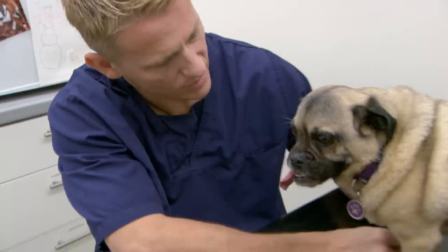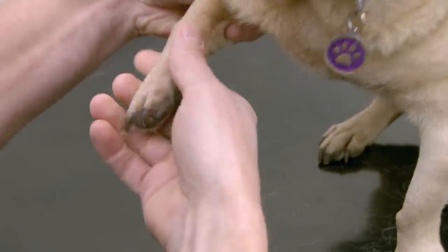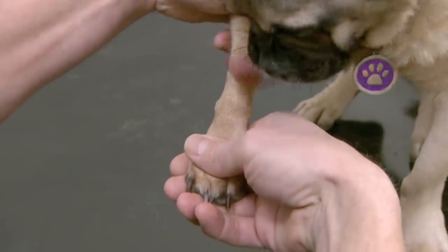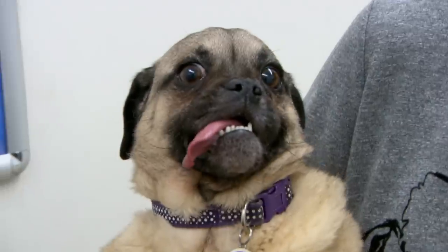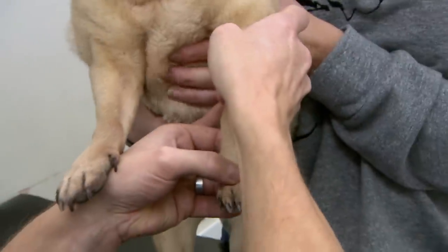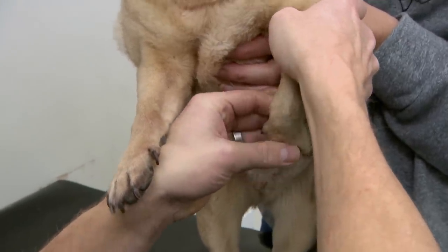So I'll start with that one first, if I can. Okay. So you can just see how naturally it wants to just splay out that way. They should be standing forward like that and on the toes. Can I feel the other one now? Okay. So it isn't just her face that is interestingly put together. No. Unfortunately, her limbs also are not that well designed, sadly.